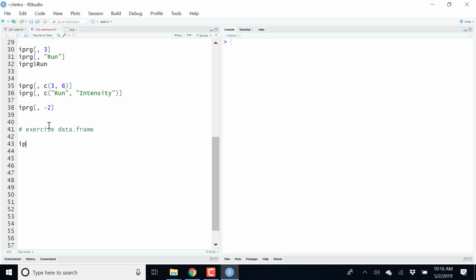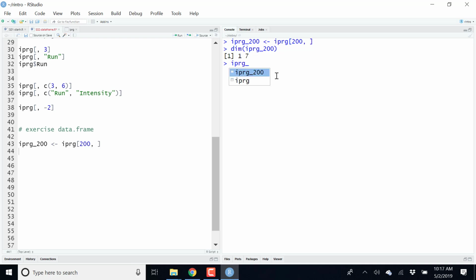So the first question was to subset, so what was the first question? To subset this big data frame, but only keep the 200th observation and create a new variable IPRG 200. So if I say dim IPRG 200, I get 1 by 7, 1 observation and all my 7 variables.